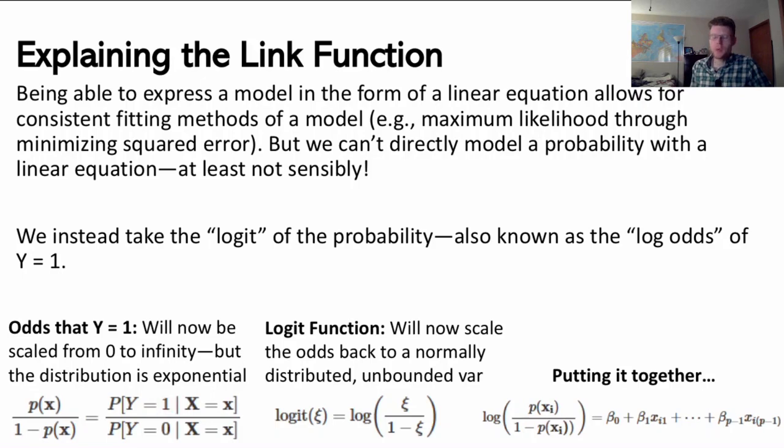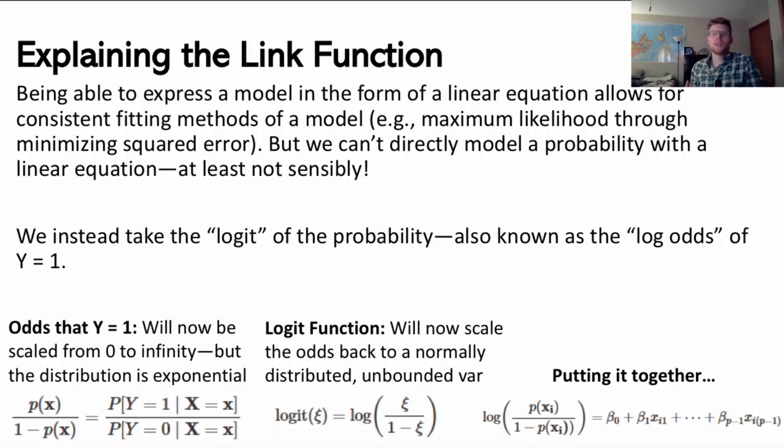If the probability is above 50%, then I'm going to get an odds value that's above 1. And the odds value is technically not bounded from the positive side. It could go up to positive infinity, because if the probability is, say, 99%, then I'm going to have 0.99 over 0.01, which is going to be an odds of 99. So the odds function here is going to be bounded only between 0 and infinity.